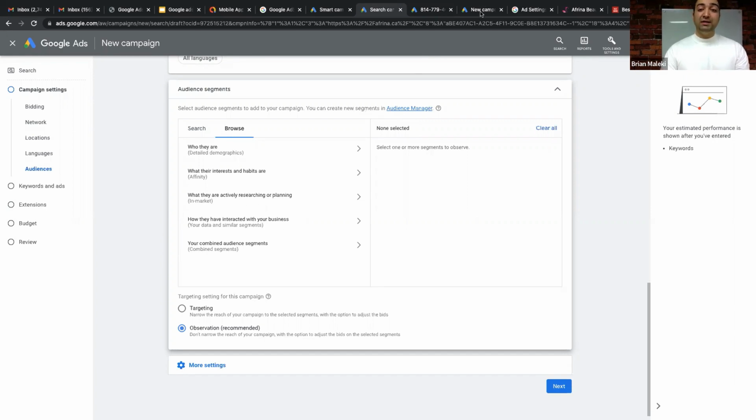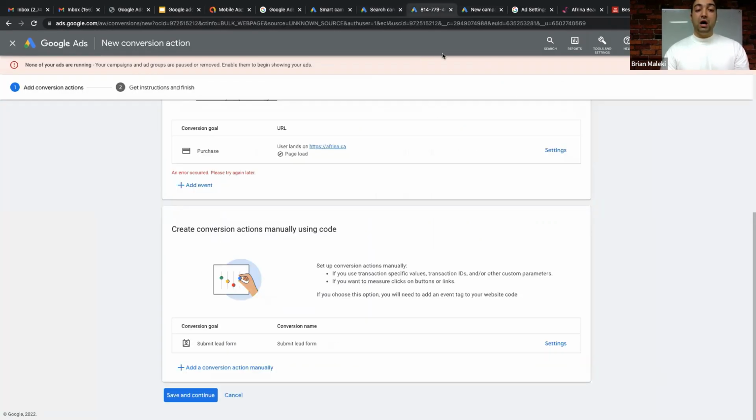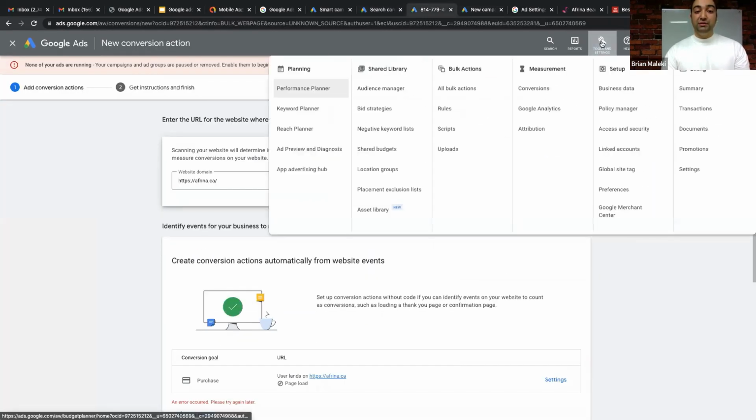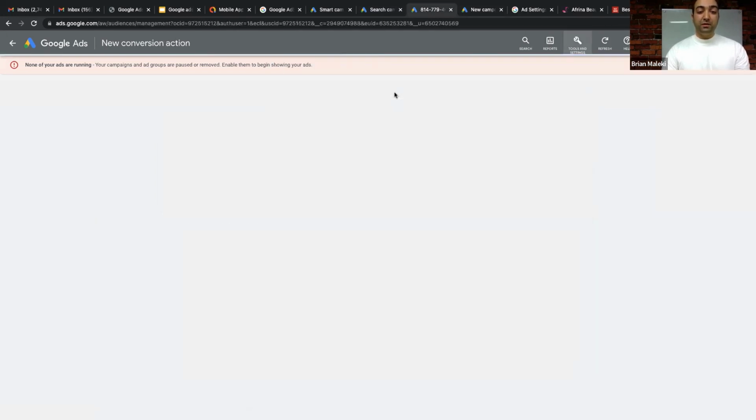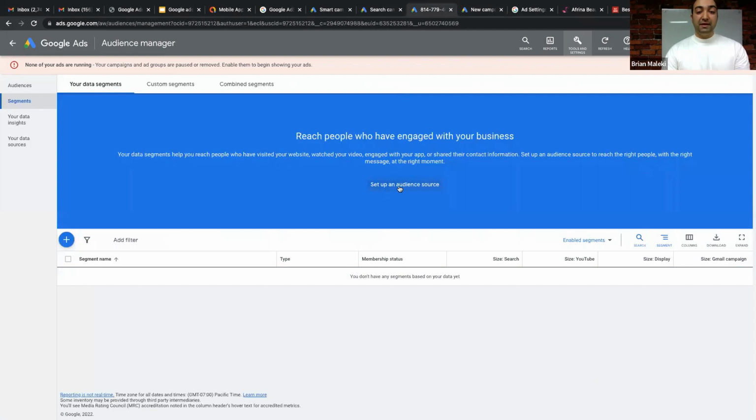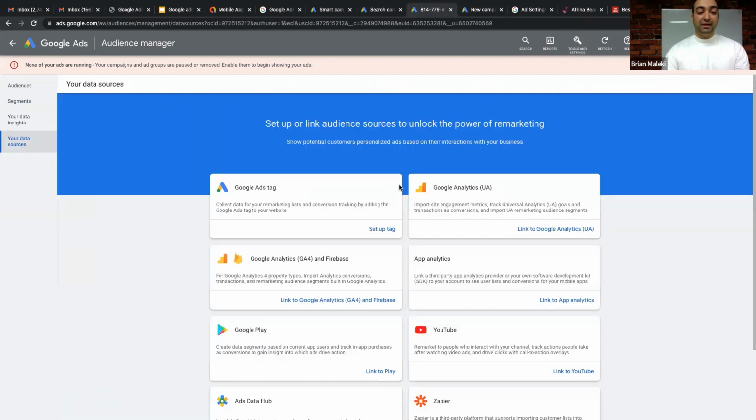How can you do it? You go to the dashboard, tools, audience manager, and set up an audience source, Google Ads tag.